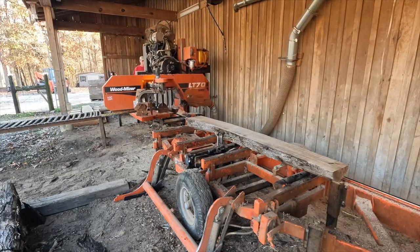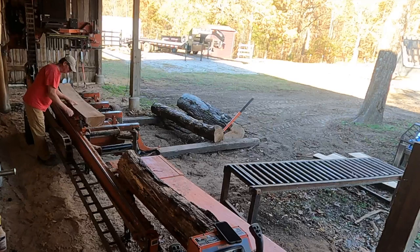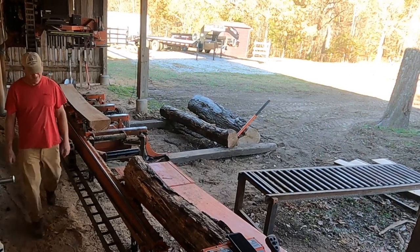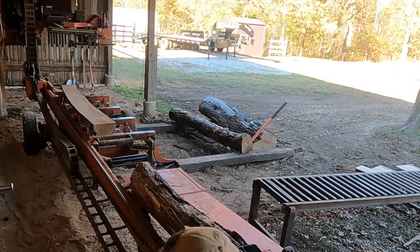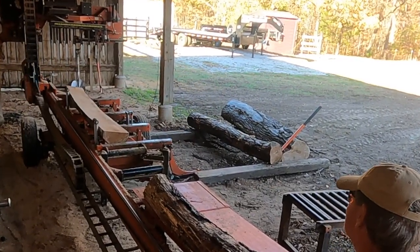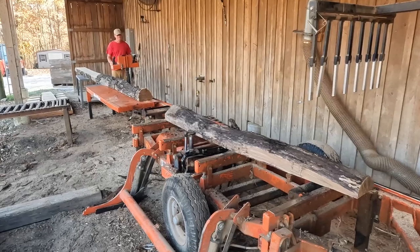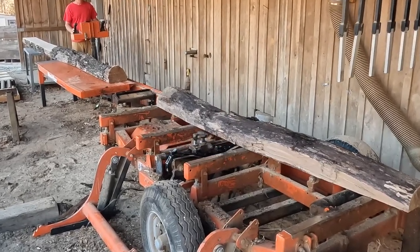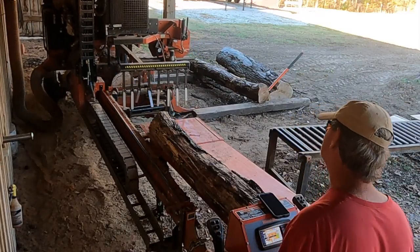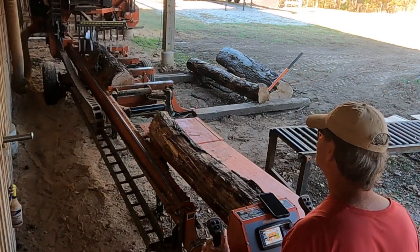Better to be a little bit careful and a little bit slow up front than have to do damage control later. Here's another little tip: always — not most of the time, but always — put your backstops a little higher than your clamp, especially on a log like this. That way you never have to worry about hitting your clamp with the blade. If you clear the backstops, you'll clear the clamp. It's one of the most important things you need to be doing day after day. Always set the clamp lower than the backstops.